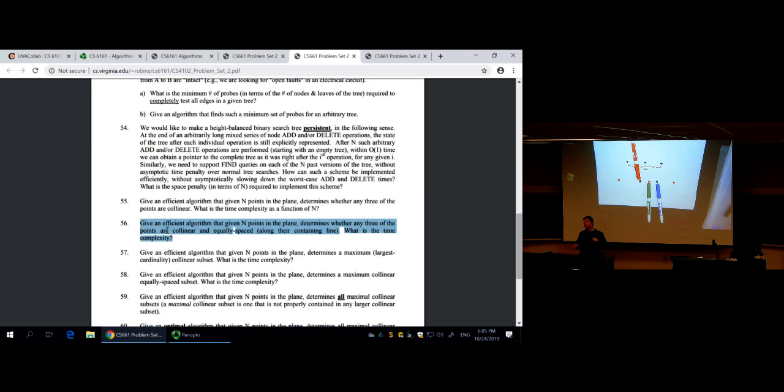Why? Because you can have a point set where no triple is collinear, much less equally spaced. No 3 points lie on any one line. They're all non-collinear. All triples are not collinear. How do you even determine that? Well, for every pair of points, you're going to have to determine that no other point lies on that line, never mind that it's equally spaced. So you may have to look at all pairs, simply because there are no triples that are collinear, much less equally spaced. So there's no way to avoid any searches.